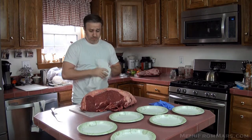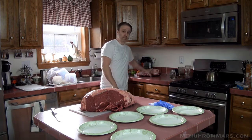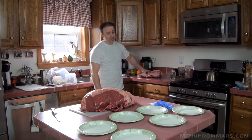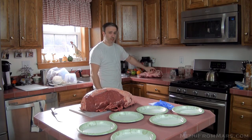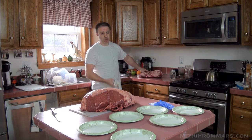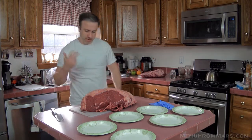Okay, boys and girls, here's the big one. Now, I'm going to come get the camera in a second because I want to show you something. I grabbed a roast because I'm fairly certain that the roast that I'm going to get off the back end of this is going to be different from the cut of beef that this comes from. And although I cook and eat it the same way, I figured I'd grab the fattiest roast I could find to trim it down and show you.